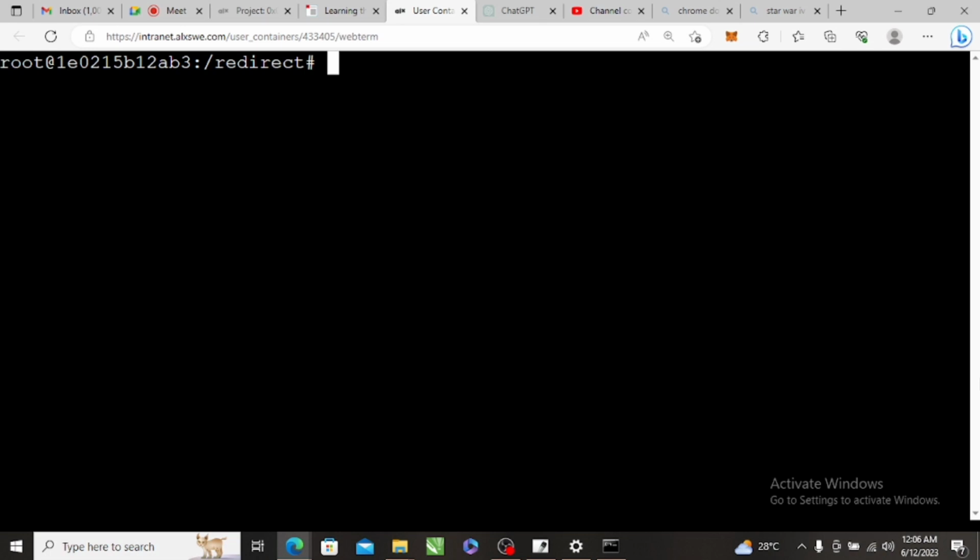Okay, so using both the greater than sign and the double greater than sign. The first greater than sign is to delete whatever is inside that file before and put the new thing. This one, the double, is to append. Don't delete what you have there, and put it in.